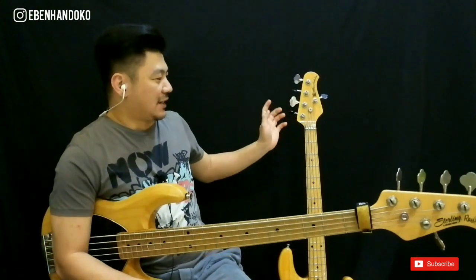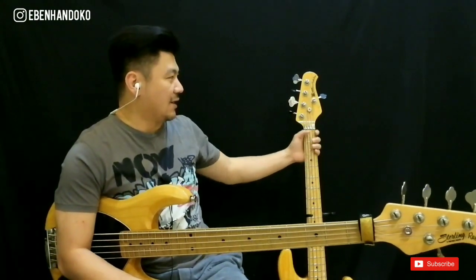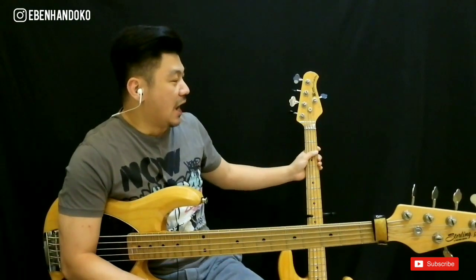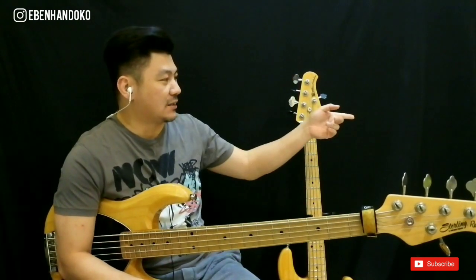All right, okay, I'll see you again next week, guys, with a new bass. Next week, I'm gonna be reviewing, not this, this is a Sterling, this is a Stingray bass, pre-Ernie Ball. I'm gonna be reviewing my USA Sterling 4, all right?